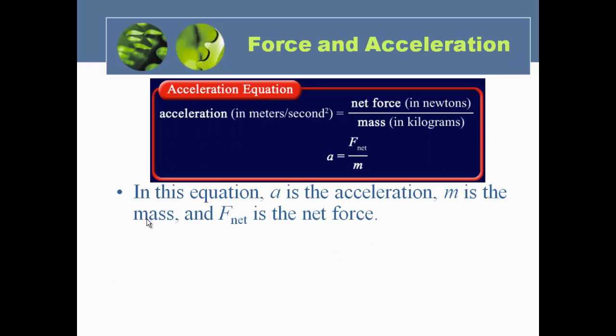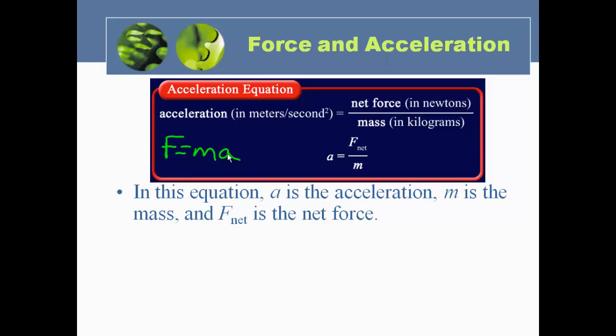So here's the equation, guys. This equation is not difficult. It's not difficult at all. It is a very simple algebraic equation where we can figure out either acceleration, force, or mass. Ultimately, in order to find acceleration, it is simply the force divided by the mass. You will also see this written as force equals mass times acceleration. Okay?